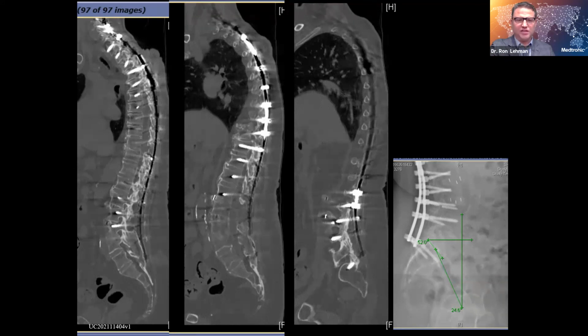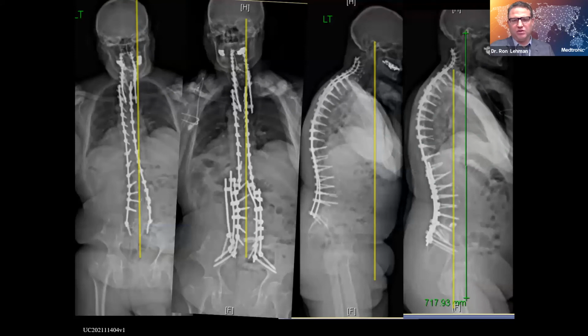So that really wasn't an issue. And I ended up doing it all from the back. And so what I did was basically a deformity fusion mass TLIF. I planned on doing a PSO, but as I started to take down the interbody, I realized I was getting a lot of movement.